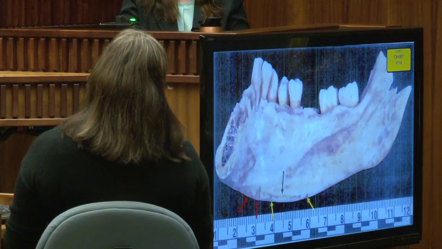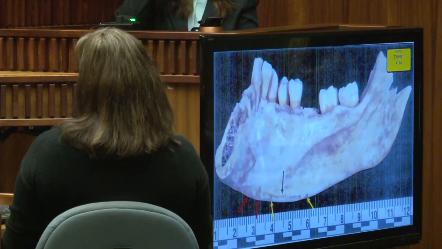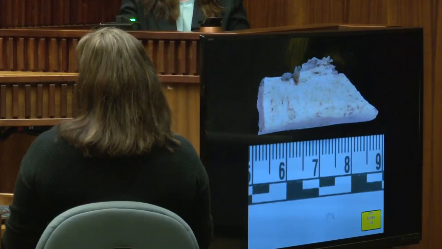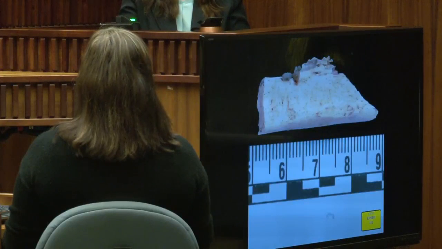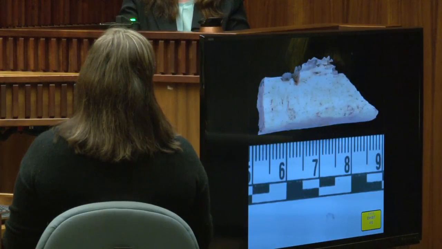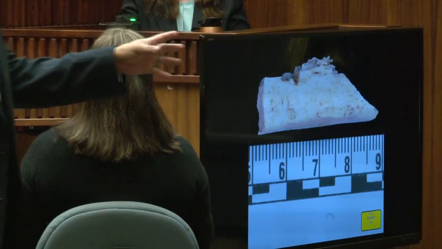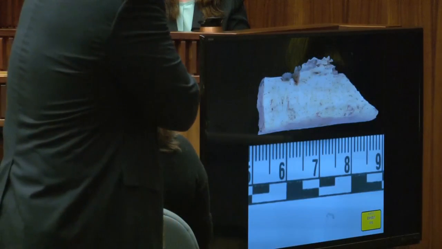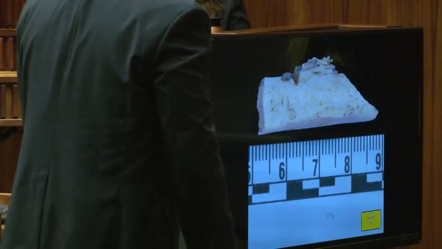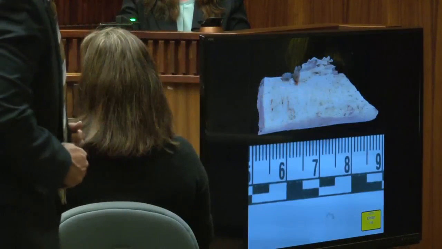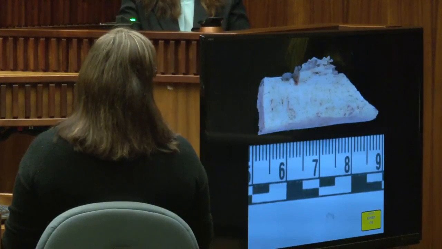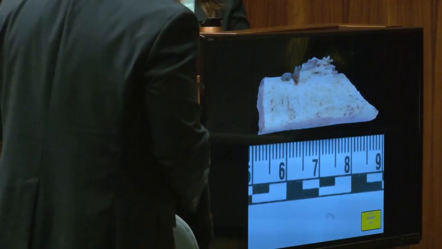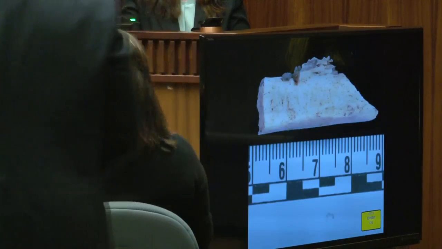Okay, now let me turn your attention to State's Exhibit 415. What are you looking at there? This is a side view of that small long bone fragment. Okay. Is this the same long bone fragment that you just showed us, and you testified that it's either part of the upper arm or the thigh bone of a person? That is correct, yes. And so what are we looking at there in this photograph? Here you're looking at the side view of one of the longitudinal fractures. And you're also seeing an unusual defect on the superior aspect.